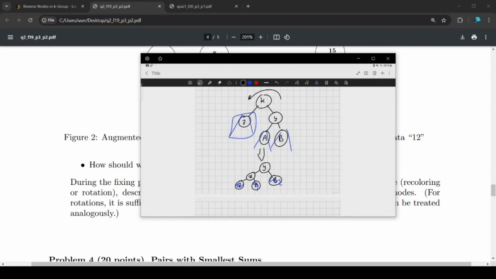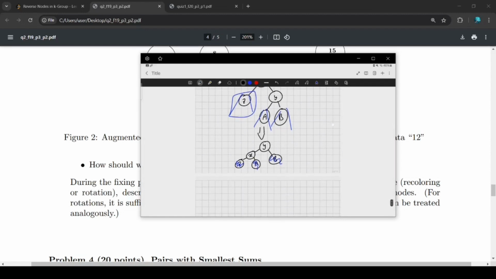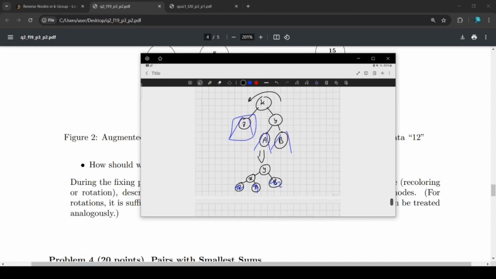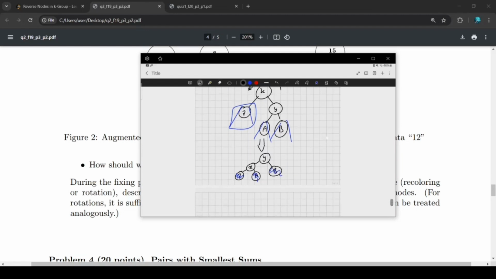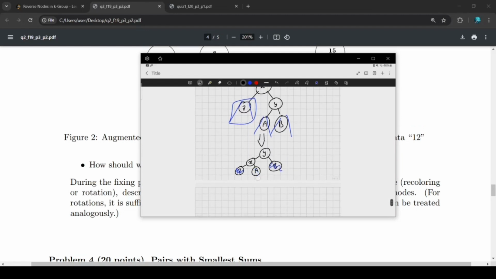So these two have to have their sizes changed. Let's take a closer look at this. The size stored in x used to be the size in z plus the size in y plus 1. Now, it's the size in a and z.